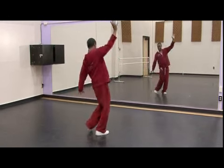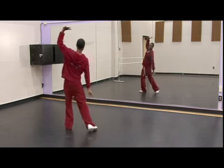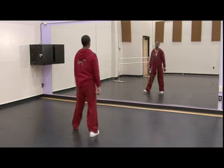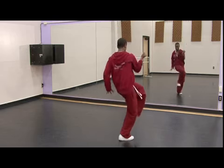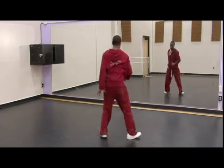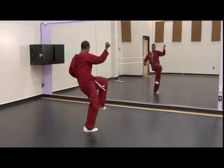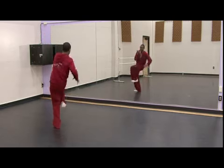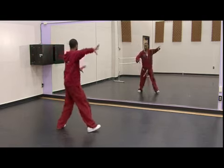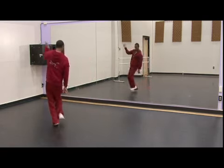So it's going to be here, here, here, here. But you really kind of have to, boom, really reach because you want to get big and pull in, okay? So as you do that, you're reaching, you're stepping, you're sliding and dragging this foot and pulling it in. Boom.